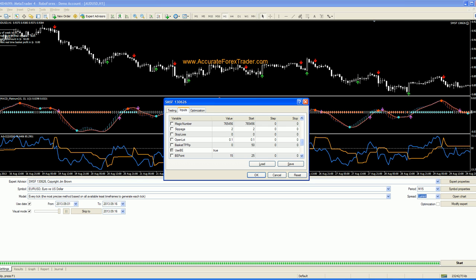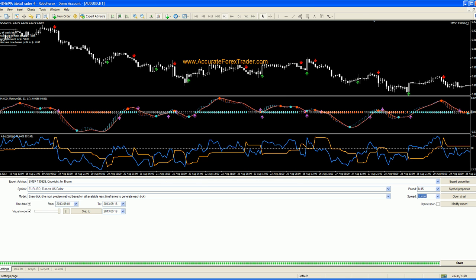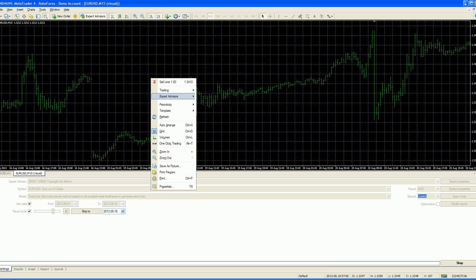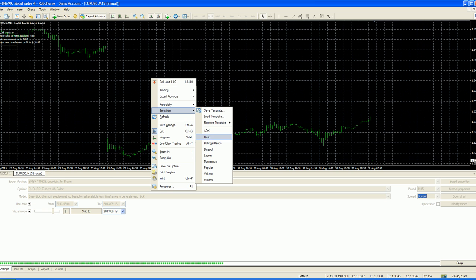I'm using a break even of 15. So if it goes 15, then I'm using a trailing stop of 15. It's a bit dangerous this way. Step, no Friday close time, alright? So what I'll do is I'll make sure it's in visual mode. I'll probably just pause the video while I start this just to show you it does work. Template, put on my basic one.